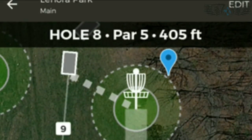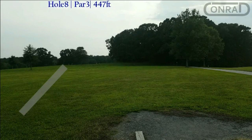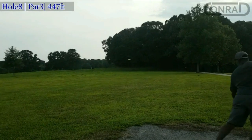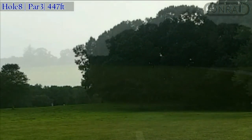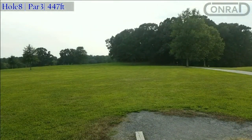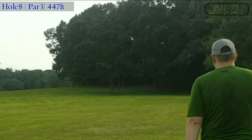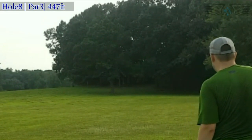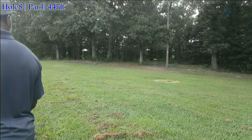All right, so moving to hole 8, which is the other bomber hole that you were speaking of, is in B's location, which is 447 feet from the tee. OB on the right just keeps you a little bit honest to make sure you don't turn something over. Tyler was saying if I pick a better line, I have a jump putt at the end. I picked a line similar to his, basically. Went to the right of the tree instead of to the left.